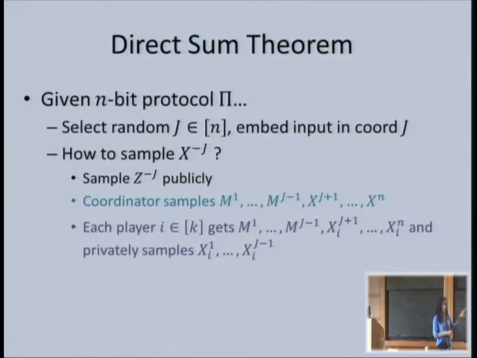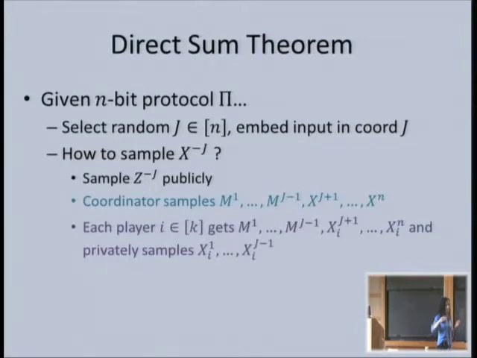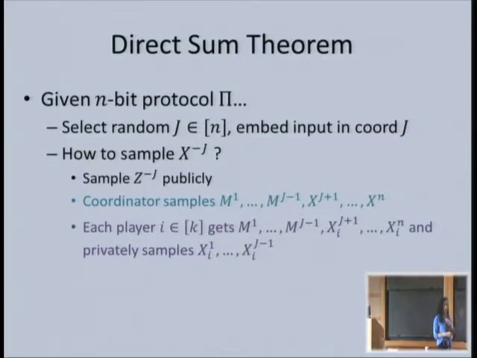For purposes of error, this is where the error creeps in. I get the worst-case input embedded in the j-th coordinate, but when I draw all the other coordinates, there's a small chance one of those coordinates will have AND equal to 1. The chance is 2^{-k} for every coordinate, so it's n times 2^{-k} of having some other coordinate come up as 1. If that happens, I won't know the answer for the coordinate I cared about—that's why the error goes up. But with high probability all the other coordinates come up 0, so when you take the OR, the answer is the thing you really cared about.